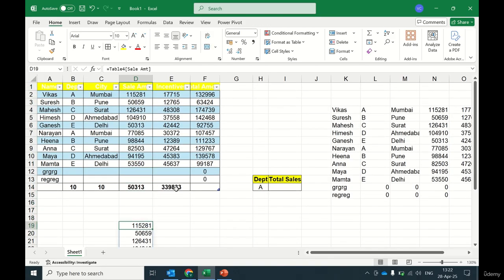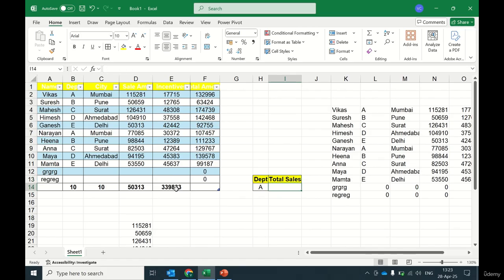Now moving forward, let's say I want to take total sales for department A, and I don't want to select anything from this data; automatically it should come here. That's my criteria. I don't need to go into this data and select. Normally in data, we use SUMIF or SUMIFS, select columns, and then our answer comes. But here I don't want to select any part of the data, and my answer should come automatically. So how can we do that? Using a table, which I am showing you now.